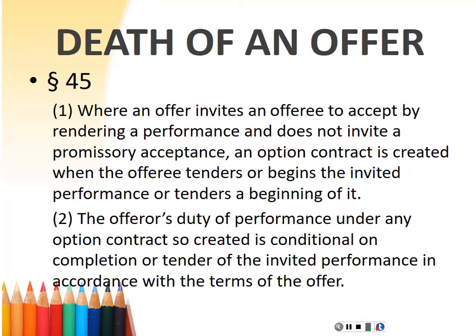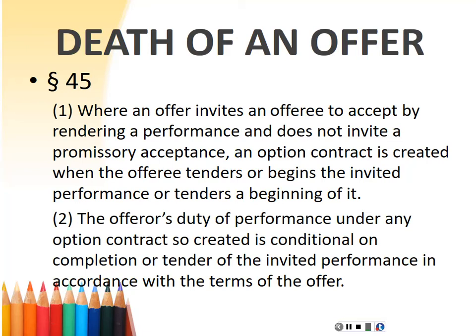And so on the appointed date and time, Jimmy the Human Fly shows up and starts climbing to the top of the Washington Monument, and he gets about three-quarters of the way up, at which point the tavern owner says, oh, hey, by the way, Jimmy, I revoke, okay? Because it was an offer for a unilateral contract. And under classical contract theory, the offeror can revoke any time prior to the creation of the contract, any time prior to full performance. And Jimmy sued and got his $10,000.